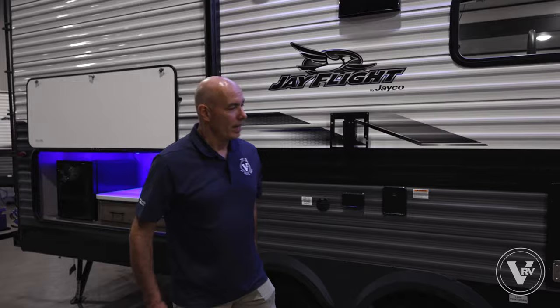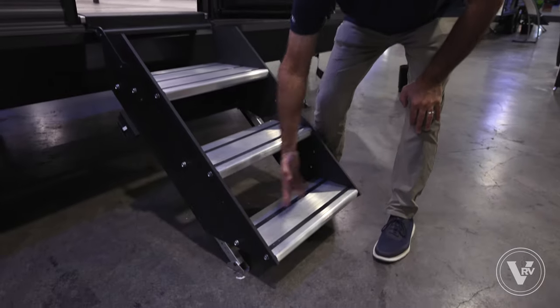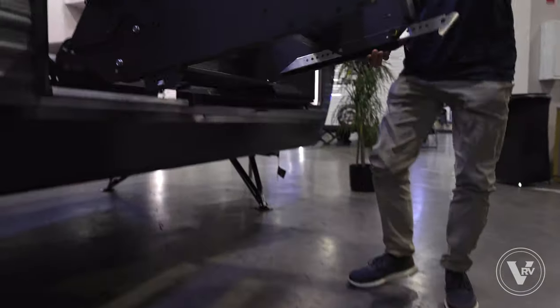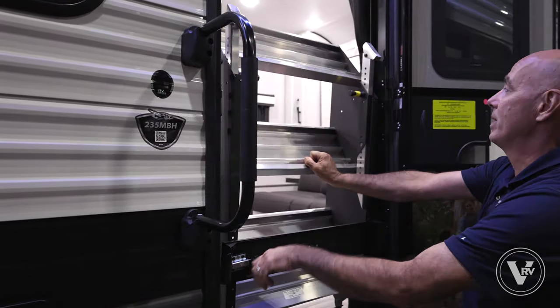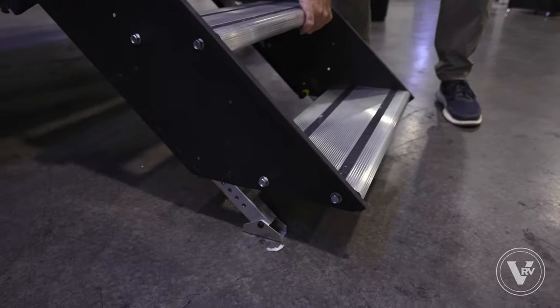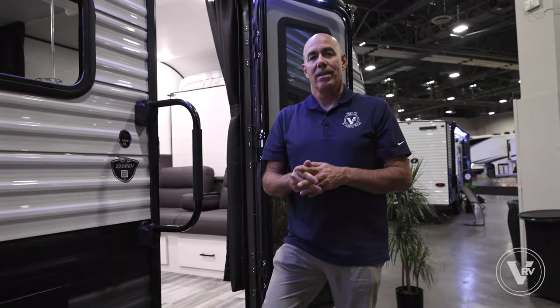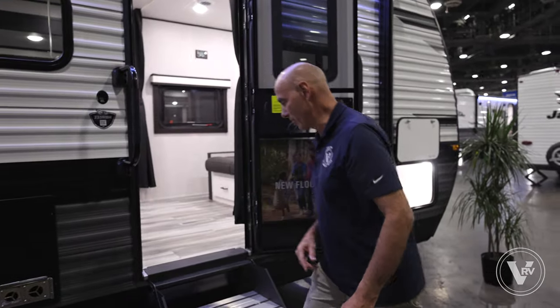We've got solid steps right here — these are great. They have adjustable legs that make contact with the ground no matter what kind of terrain you're on. To stow them for travel, simply pop this up and it latches in place. Pull this down to deploy it, pull these little knobs out with the yellow collars and the legs adjust — firm contact. So when I go in and out of the coach I'm not transferring motion, meaning kids and the missus are sleeping in while I sneak out for coffee.